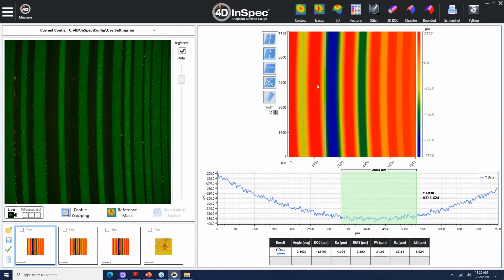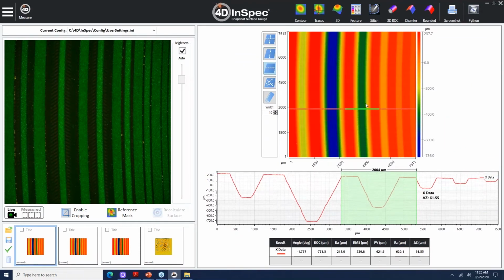We can look at the measurements in a traces view. So if I want to do a horizontal trace across this standard, I could say how deep is this valley right here, and I can highlight this from this point to this point, and it'll give me a delta Z for how high this point is right here. And I can also, if I want to know how wide this valley is, I can highlight where it begins and where it ends, and it gives me about 1,500 microns across from where this begins and where this ends.